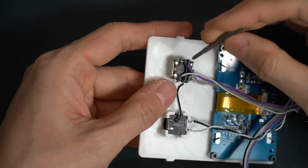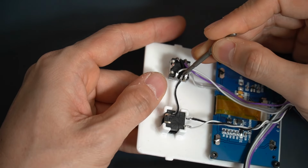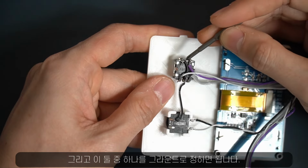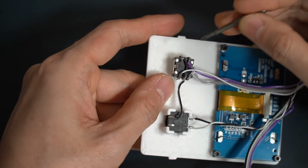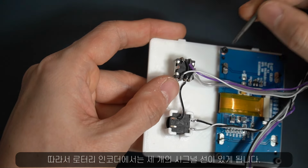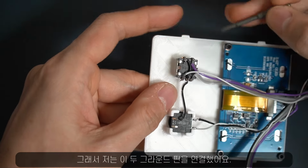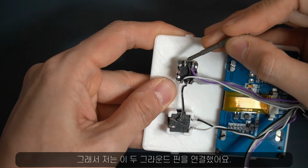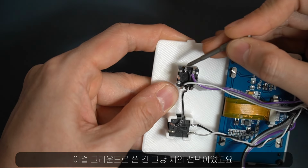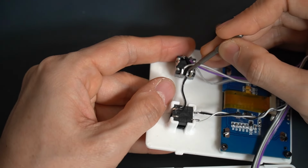And this pin in the center is supposed to be the ground, and either one of these two has to be ground. So there are three signal lines from a rotary encoder. So what I did was just simply connect these two ground pins. I just chose to use this one as a ground and connected it to the center pin here.